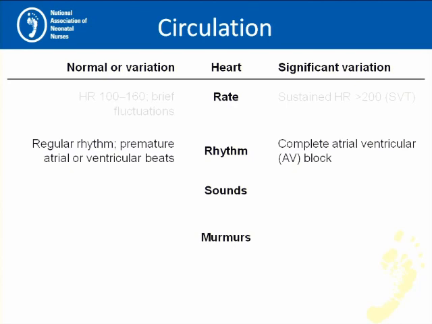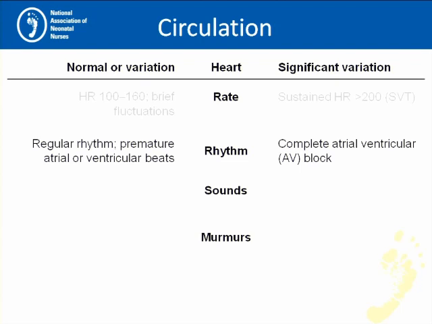Normal findings in rhythm would include an irregular rhythm. Arrhythmias are not uncommon in the neonatal period. For sinus arrhythmia, which is an irregular RR interval, no treatment is necessary. Premature atrial beats are not usually serious and are seen with congenital heart disease, sepsis, hypoxia, maternal caffeine use, and respiratory distress. Premature ventricular beats may be from catheter, surgery, hypoxia, or congenital heart disease. If infrequent, treatment is not necessary, but if persistent, a workup is indicated.